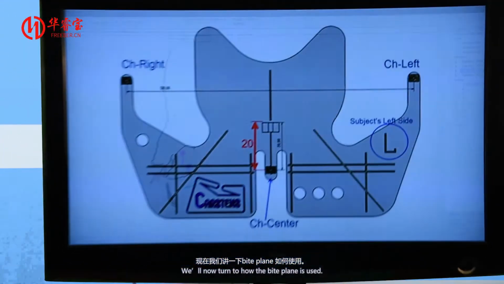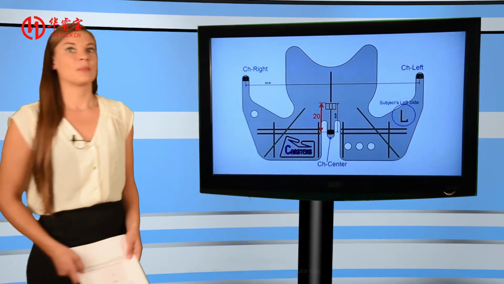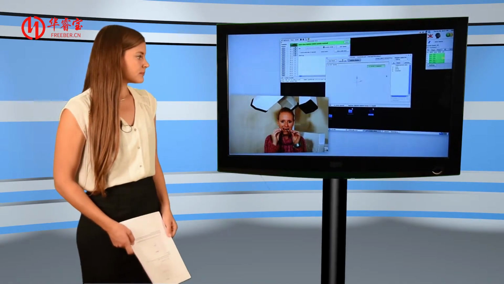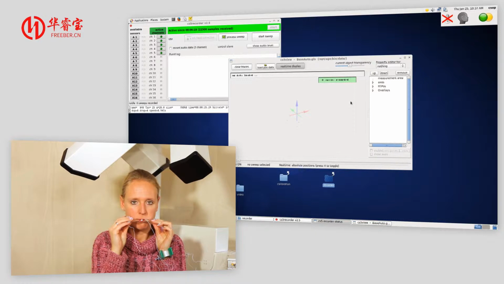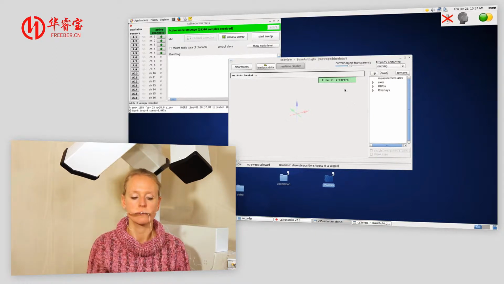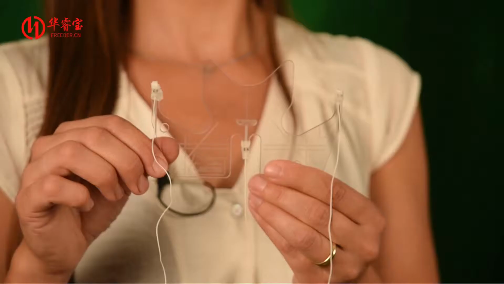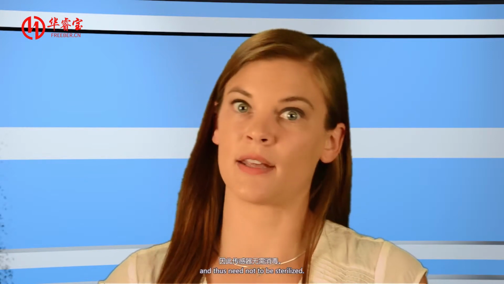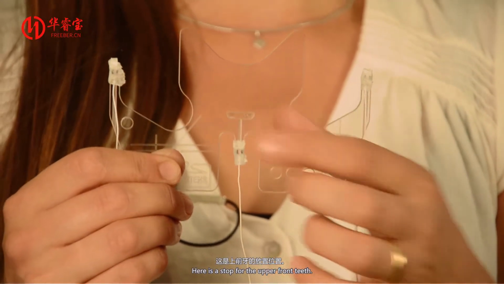We'll now turn to how the BitePlane is used. The BitePlane is placed in the mouth like this. Here, three sensors are located. Note that the sensors are outside the mouth area and thus need not be sterilized. Here is a stop for the upper front teeth.